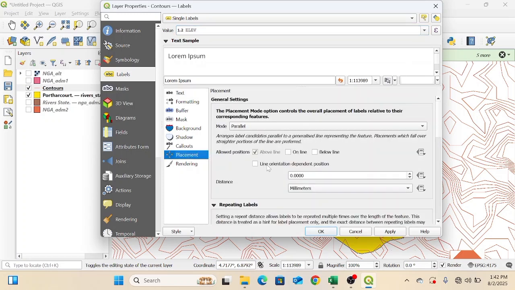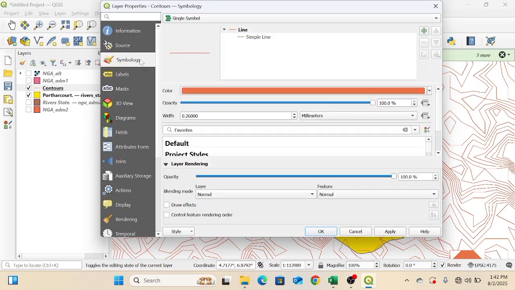I want the contour value to be on top of the line, not above the line or below the line. I have to click on the line, then check this, then go to symbology. Under symbology, you can see the color.